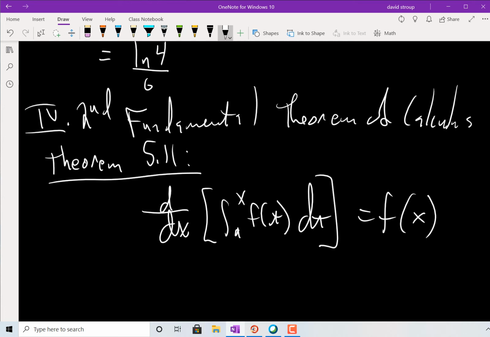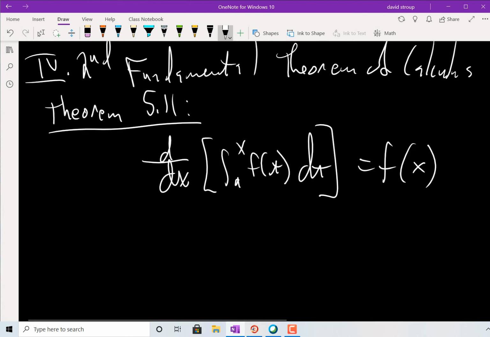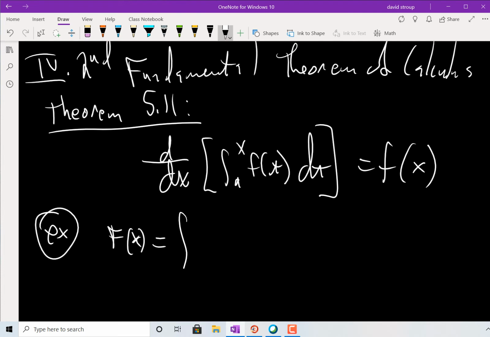Okay. Let me show you an example and then I'll go ahead and prove it. So, an example. Now, in these examples, you kind of think of the integral as a function. In particular, it's finding the area from 0 to some variable x. And then you could figure out what it actually equals by putting in a number for x, and that'll be your function. Okay, so in this case, it's the integral of t times t squared plus 1 dt.